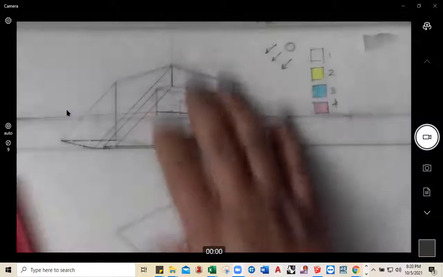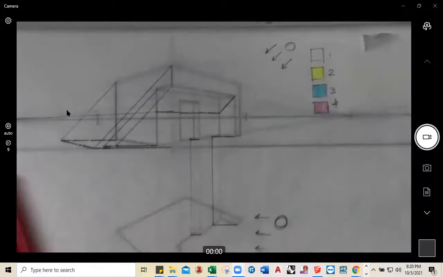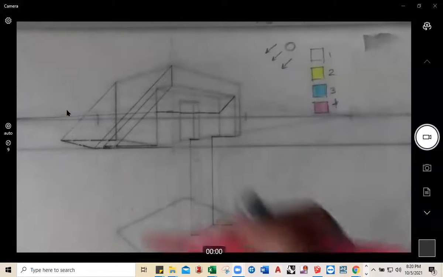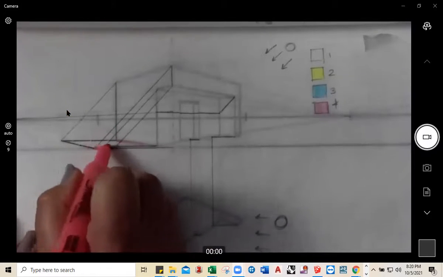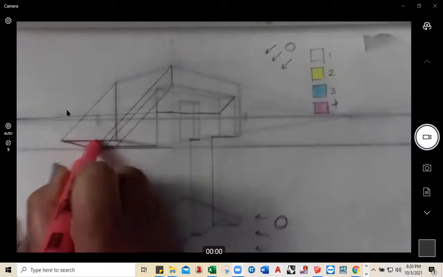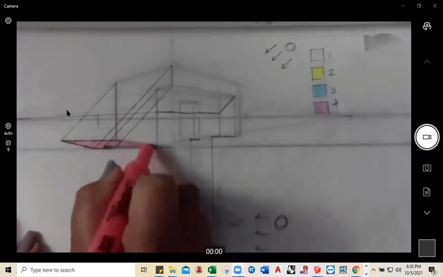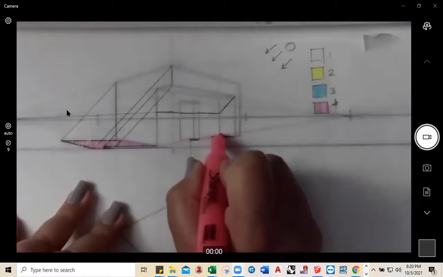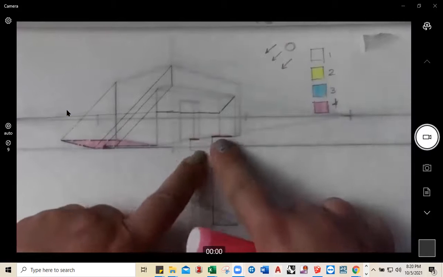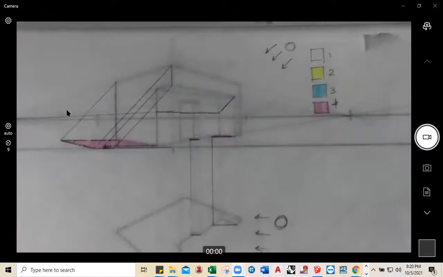Okay. So our 1s here, here, here, here, here, not going to worry about, not going to deal with. 4s, those are the easiest. So I'm going to go ahead and start with those. Here. That's a 4. This is a 4. This is a 4. Don't forget these. Many times students forget these little guys. These are shadows on the ground. Don't forget them.